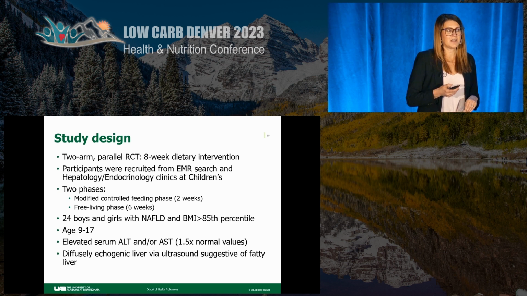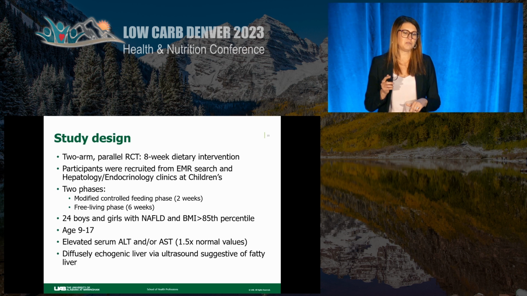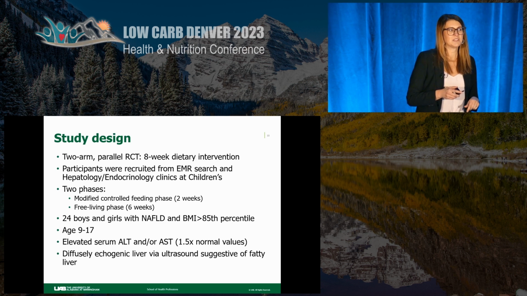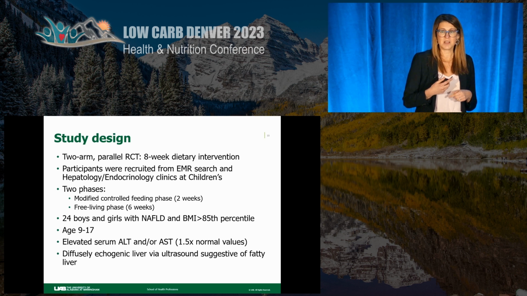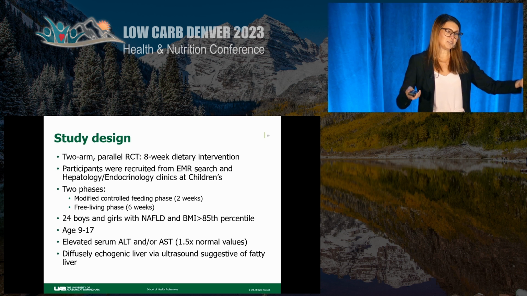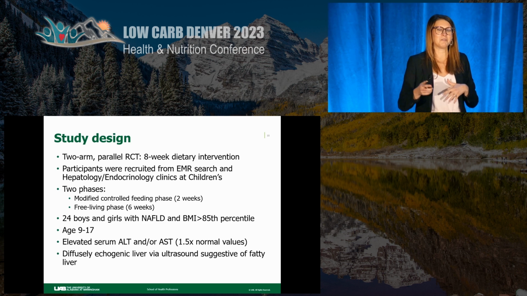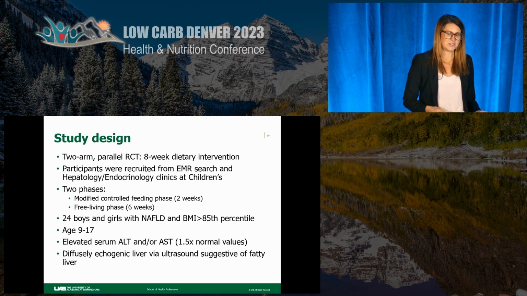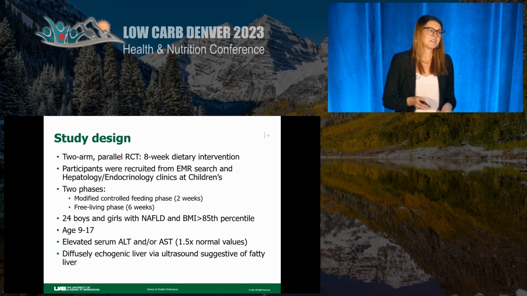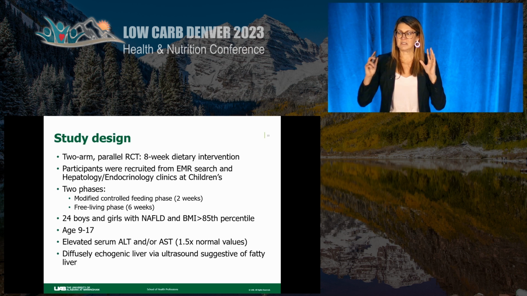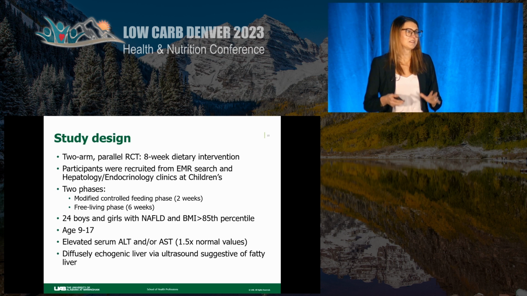So our study design was a parallel study design with 2 arms in a randomized clinical trial, and this was a pretty short intervention. It was only 8 weeks. Participants were recruited from electronic medical record search at Children's Hospital of Alabama, which is the largest children's hospital in our state. It's directly across the street from our nutrition science department, so we have pretty easy access to lots of patients over there. When I started doing this study, we did an initial medical record search just to get a list of names of kids that have been diagnosed, and we ended up with a list of thousands and thousands of kids, lots of them.